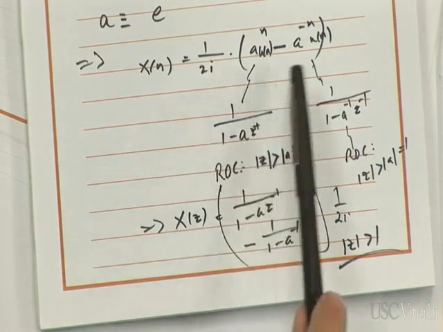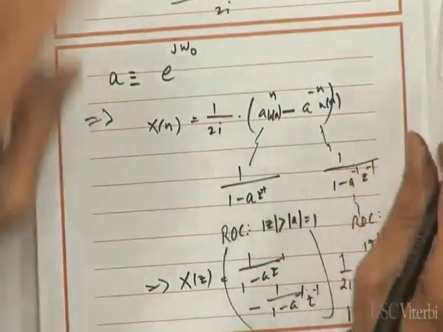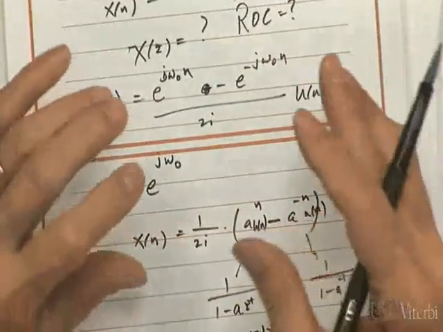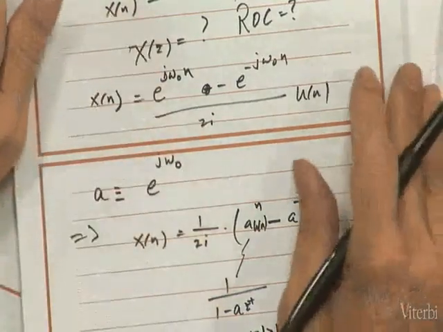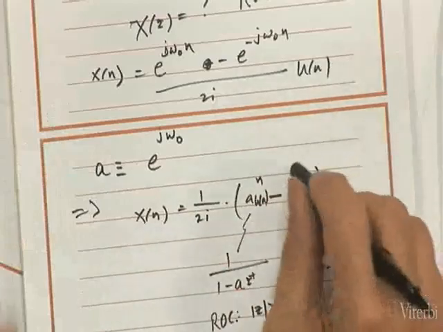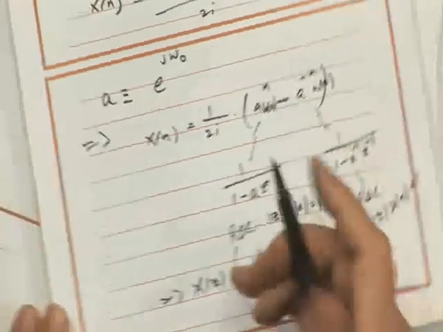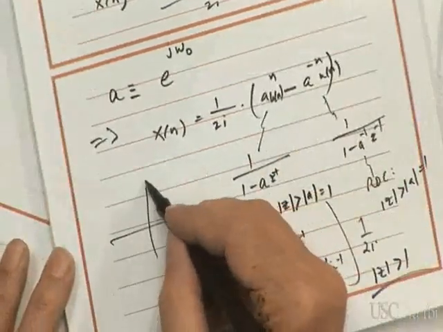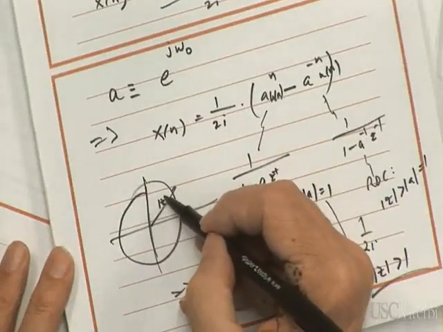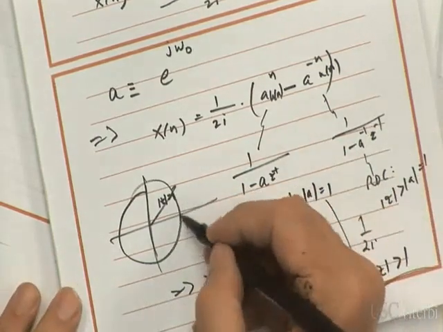I thought it was going to work out to be this was less than 1 and that was greater, but no, I guess not, because they're both right-sided. Now, if it's truly double-sided, if there's no u of n, then we know that the ROC must be a region between two poles. But the poles have the same radius in this case. There's a pole at a, which was e to the j omega naught. If you draw the pole-zero plot for this, here's the unit circle, z equal 1. There's a pole at z equals a, right? Well, that's e to the j omega naught.